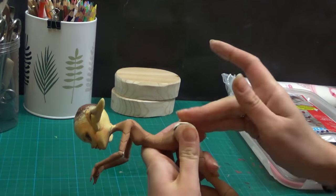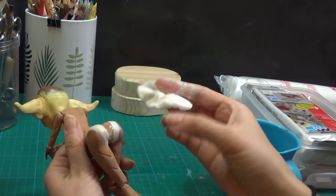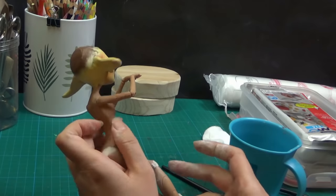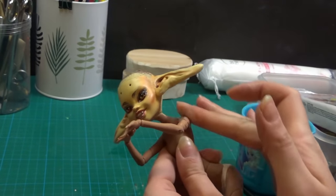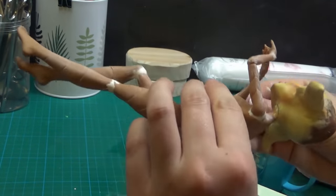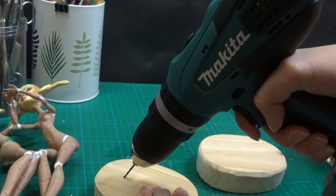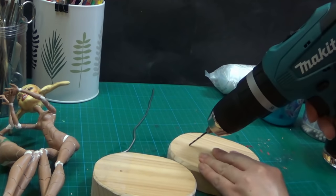I glued them in their poses and got this wonderful idea that if I cover the joints with clay before attaching the dolls to their stands, I will get easy access to their every part. I'm having a really hard time trying to get wooden stands in stores here in Poland. So I always make my own from a piece of wood bought in a hardware store. I drilled the holes in the stands and in the dolls' feet.